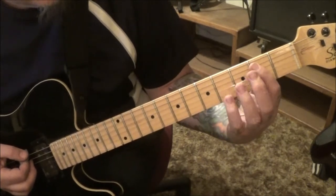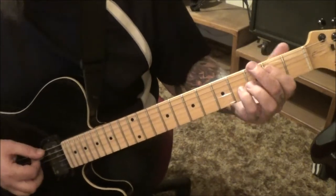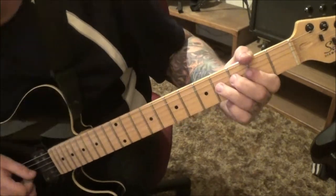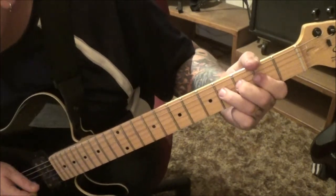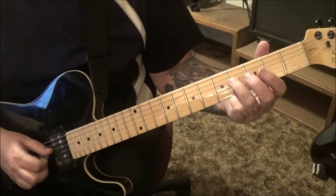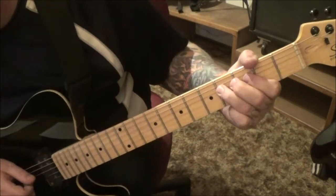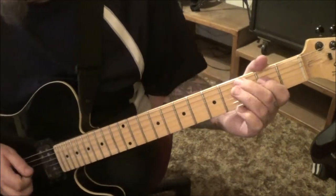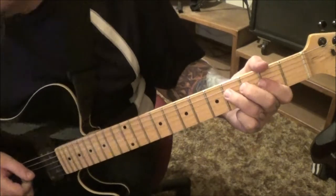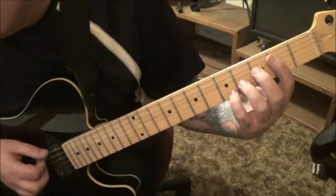Open E, barred 2nd fret on the A and D, then 4G. Hit that, short rest, then hit it two more times. Go to 4th fret D - half-step bend release. That's a one-fret bend release, you're bending an F# up to a G and back to an F#. Then pick-pull to the 2nd fret - you can barely hear that but it's in there. Double dots mean you go back and repeat everything.